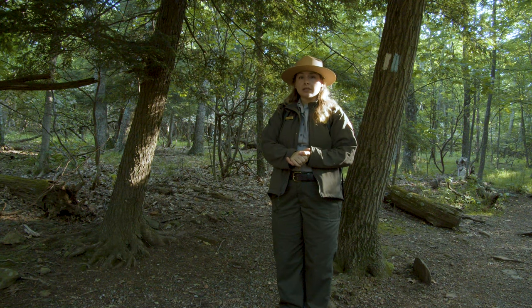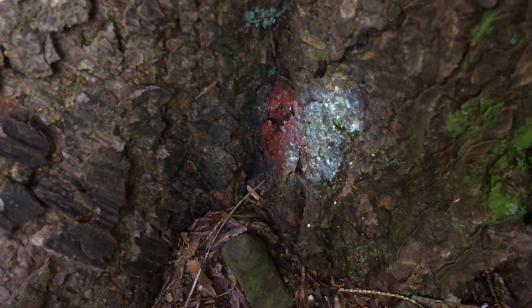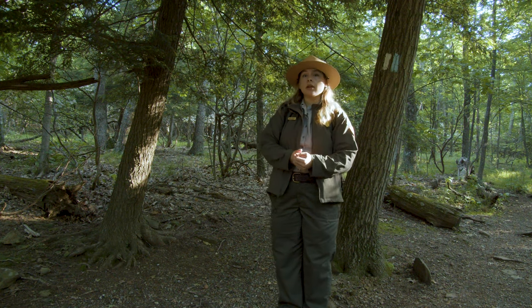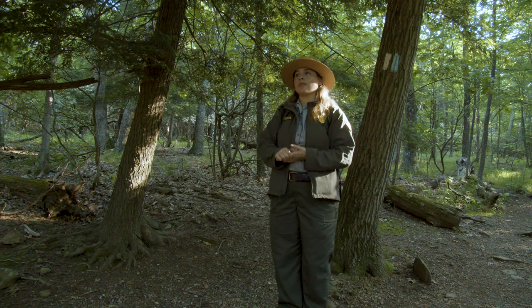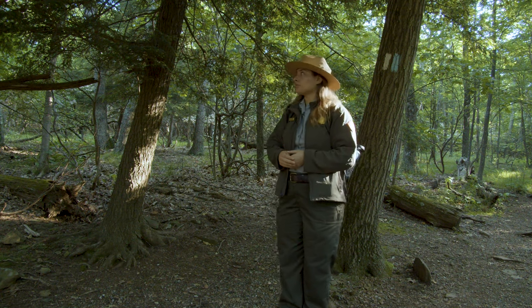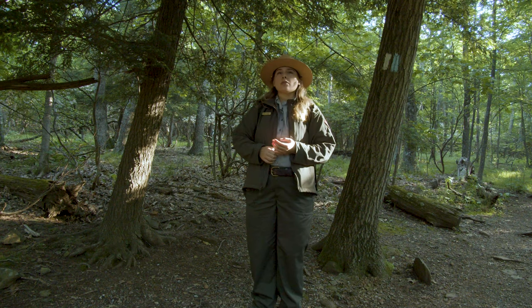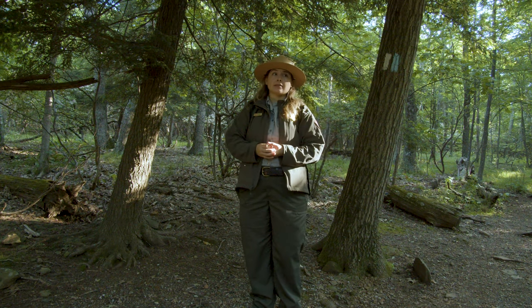In case you want to know if a tree has been treated recently, some of them have paint spray dots on the bark — certain years have certain colors. Maybe one year every hemlock tree they treated gets a white spot; another year a blue spot. Depending on how much funding or how many rangers they have, they might get to more trees in some years than others. It's on a cycle of a few years to come out and treat these trees. Many invasive species are accidentally introduced through people or goods that travel around — in this case, it was accidentally introduced from another continent.